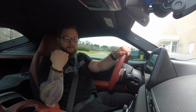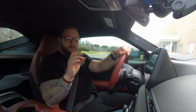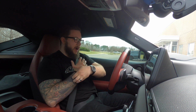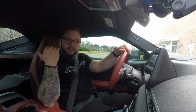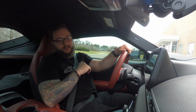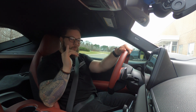So our tune is currently in beta, and with the current setup, this thing's making right around 420 horsepower and about 450 torque. The numbers are just shy of that, but I 10 out of 10 recommend the exhaust and the full downpipe. It definitely wakes this thing up. It is 100% worth it. Honestly, it's exactly what the Supra needs. So I'm super happy with this. Hopefully you guys are as well. We're gonna bring this thing back inside and we'll get with you then.